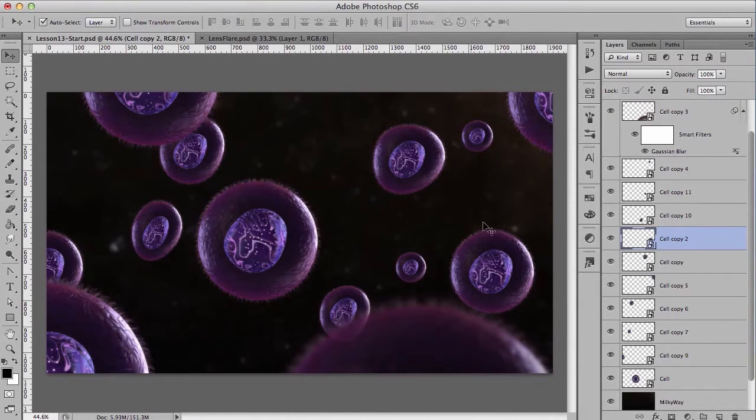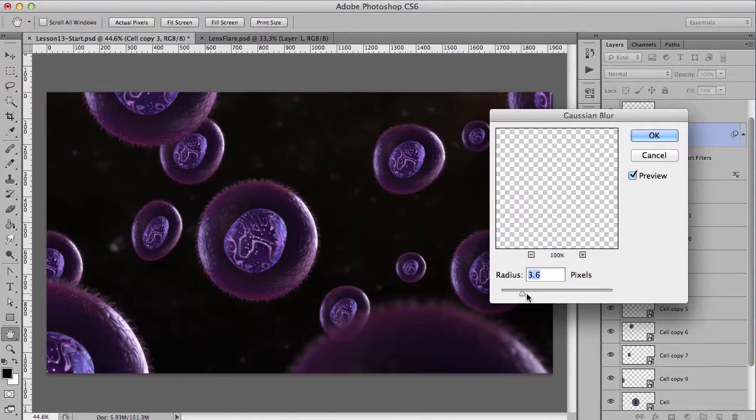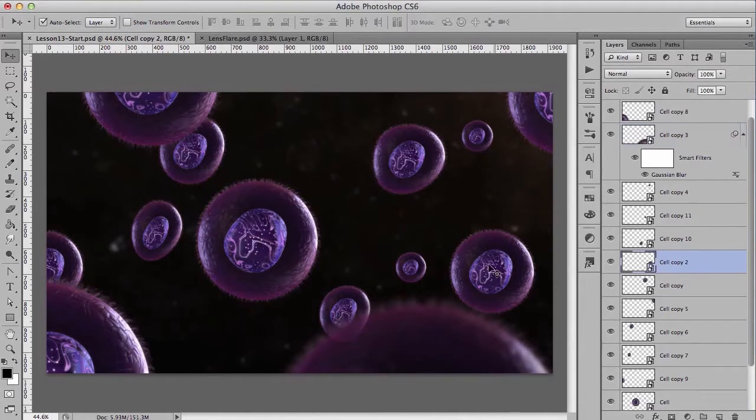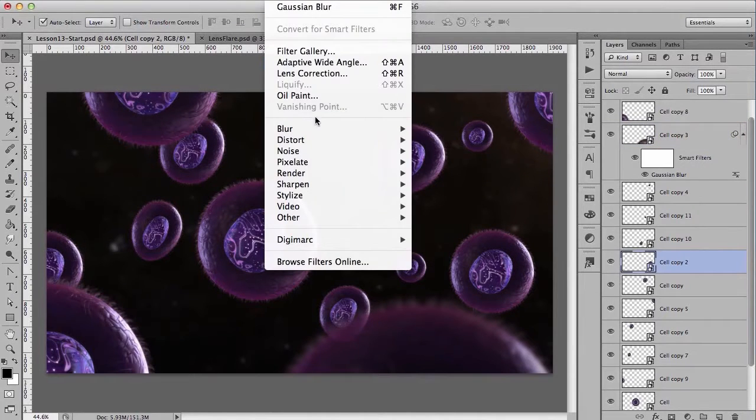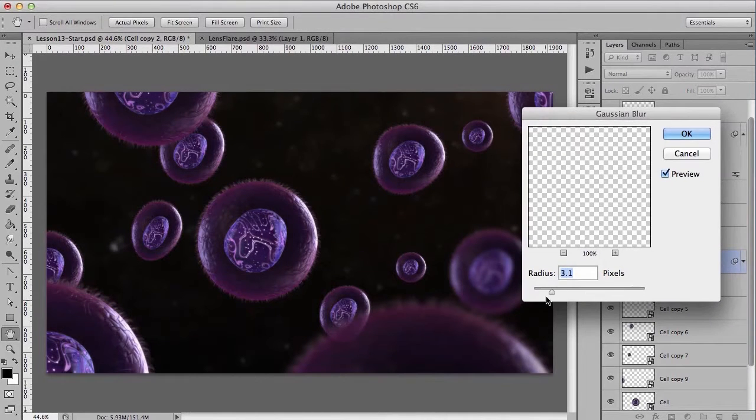So if you're working for a client and the client comes back and says, you know what, I don't really like the blur of the foreground element, and I really want to tone that down, you don't have to get that image in as a PNG and just blur it again to try to fit the look. No, you can go into it, double click on the smart filter, check the Gaussian blur, and tweak it down or up depending on the look or the change that you're going for. Again, I'm going to add more Gaussian blurs to them to make them more interesting, so we get different looks of focus.